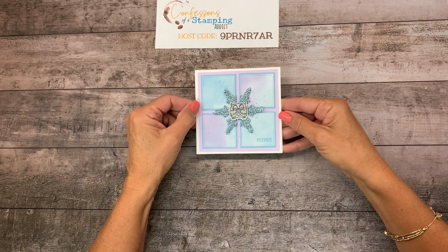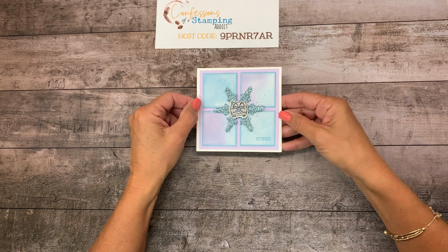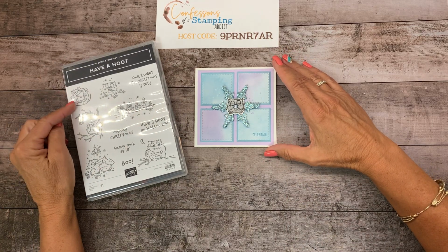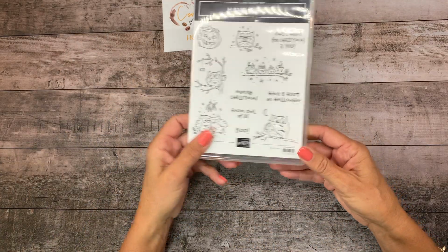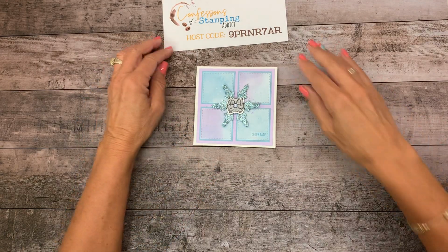That'll be for my sister this year, but it's just another way, again, like I said, you can have a Hoot stamp set, but you don't have to make them all these holidays. You can do so many things with this. You could do this one, you know, without the mistletoe and just make it as a love one. You may or may not see this stamp later on this month.